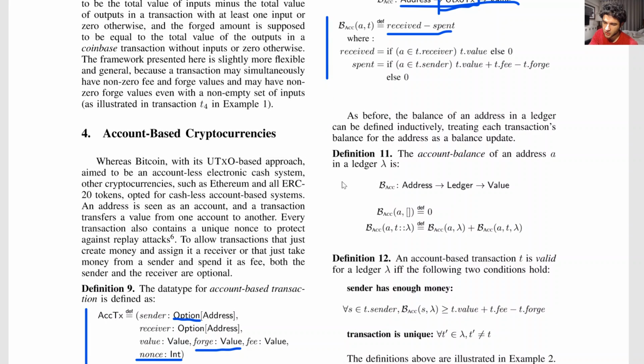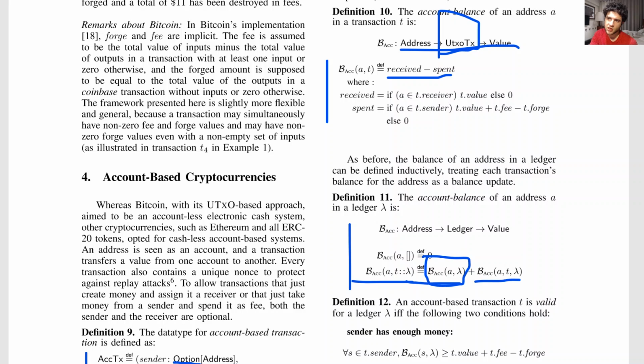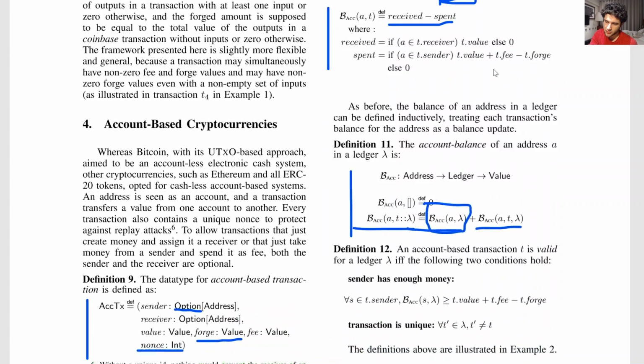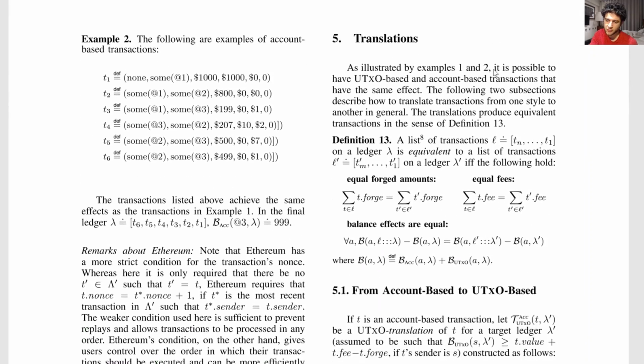So then what's the definition for an entire ledger? Same thing as before. For an empty ledger, you just have 0. For a ledger of multiple transactions, you pop off the top transaction, you calculate the balance for the specific transaction, and then you recursively calculate the balance for the rest of the ledger, right? And so the difference between these two cases, the UTXO versus the accounting-based model for calculating the balance, is simply this transaction type, but everything else stays the same. And so to a certain abstraction, these are similar models, right?